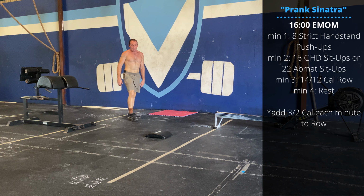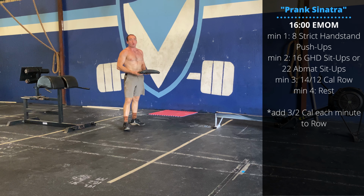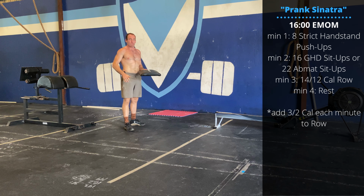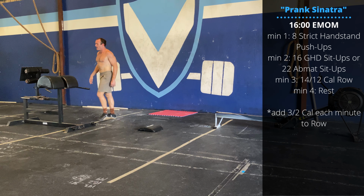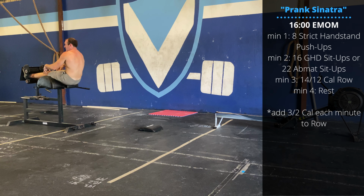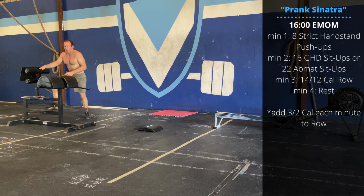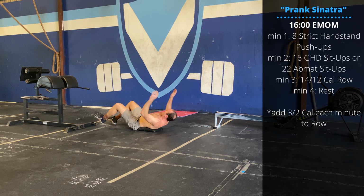You can modify that by placing a mat underneath your head to scale the range of motion, or scale the volume, or switch to regular push-ups on the ground. Minute 2 is going to be either GHD sit-ups or Abmat sit-ups, 16s prescribed. Try to kick through the legs on the way up, locking out the knees. So either 16 GHD sit-ups or 22 Abmat sit-ups.